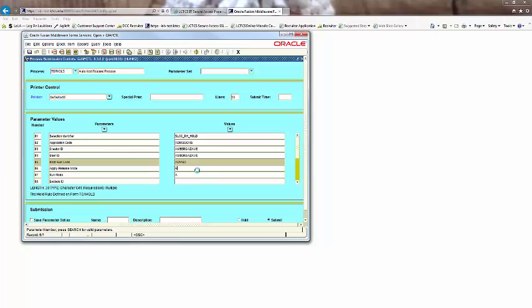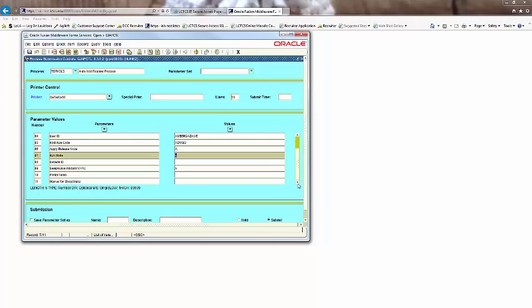And then I'm going to put that I want to apply the hold. Now please note we do not use this process to release holds because it'll release holds across all 13 institutions and not just yours. We're only applying the holds using this process. And then for the run mode, I would put A for audit if I just want to run and see what students would get the hold, or I do U for update. And then I perform a next block and I save.